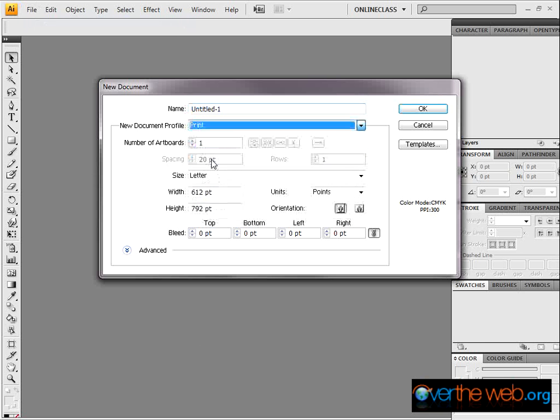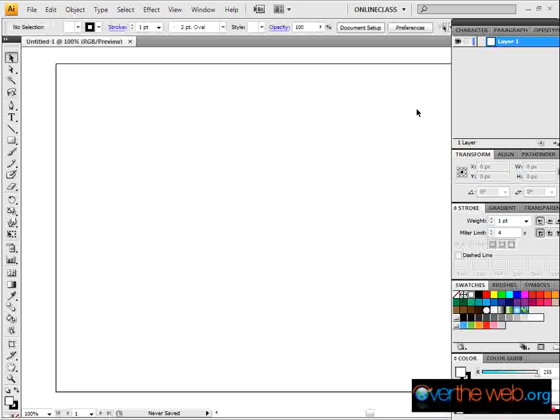So here in Illustrator, I'm going to choose File and then New, and instead of print I'm going to choose web, because that will change the resolution of the article. So I click OK. It opens up the article. Now I need some text and an image, so I'm going to collect some sample text and image so that you can see how it's done.